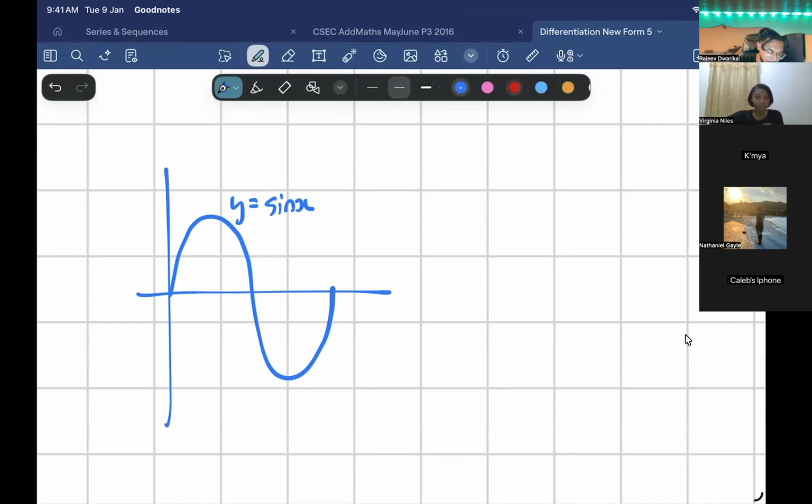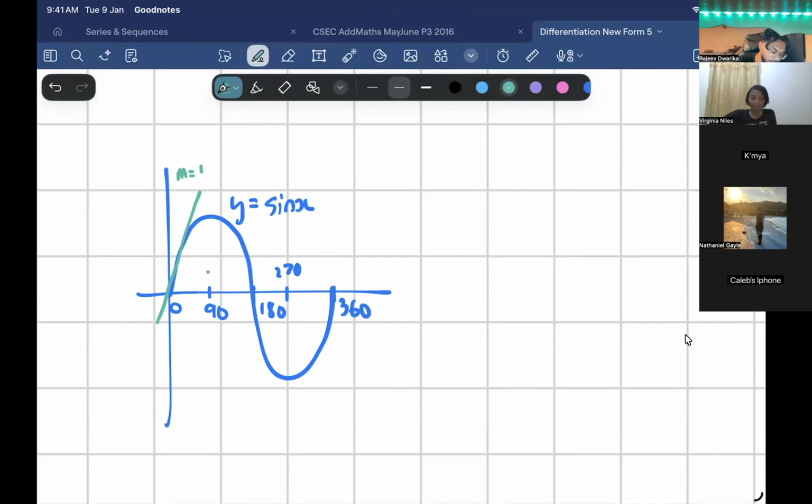Check this. Over here is 0 degrees, over here is 90 degrees, over here is 180 degrees, over here is 270, over here is 360. What do you think the gradient for this region is? Take a wild guess. Would it be 0? No, a gradient of 0 would look like that, because it wouldn't be steep at all. Would it be 90? No, it's 1. The gradient is 1 there.